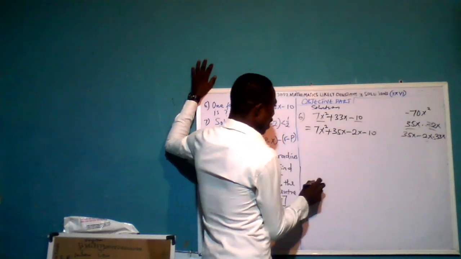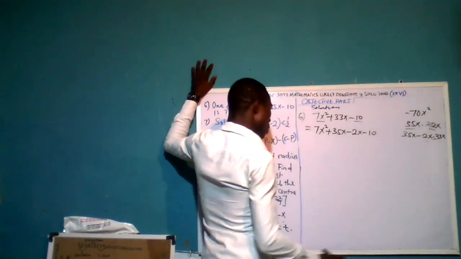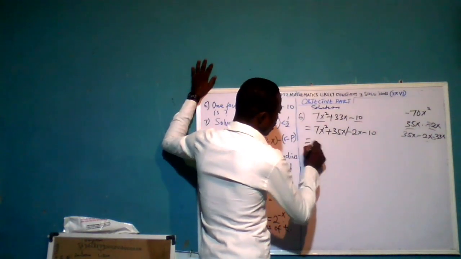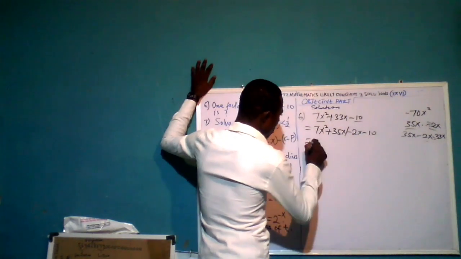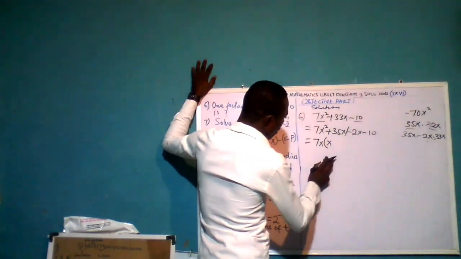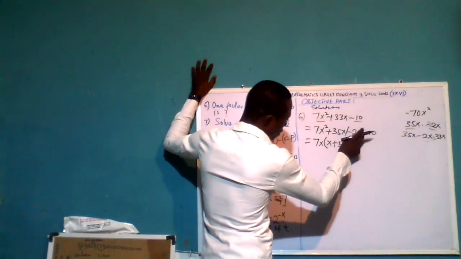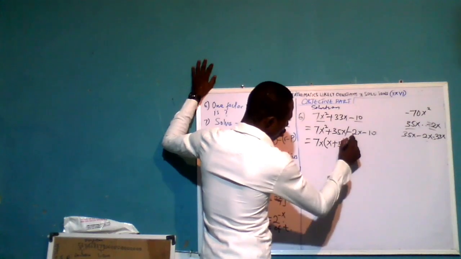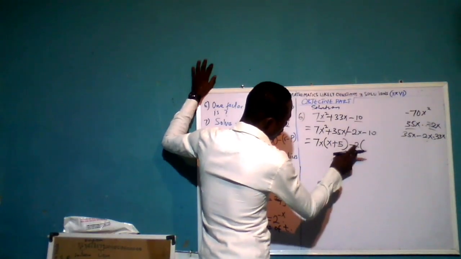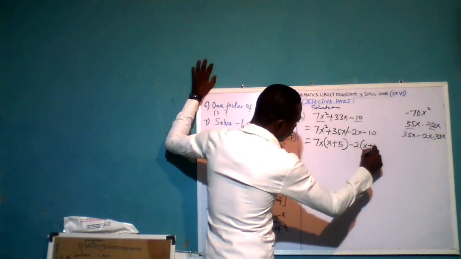Looking at this, the first two terms have things in common. The last two also have something in common. Therefore, let's factor out those things that they have in common. 7x is common to 7x squared and 35x. Bring it out: 7x. Then 7x in 7x squared would be x, and 7x in 35x is 5. Now, what does the other pair have in common? That's negative 2. If you bring negative 2 out, negative 2 in negative 2x will be x, and negative 2 in negative 10 will be positive 5, okay?